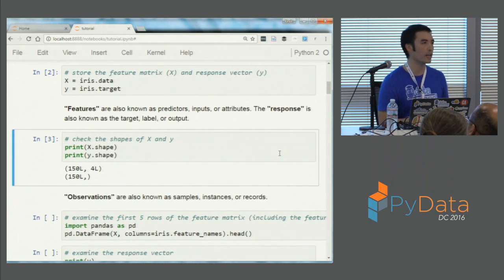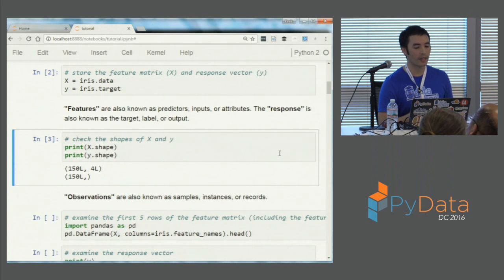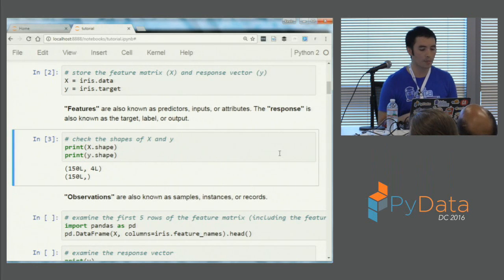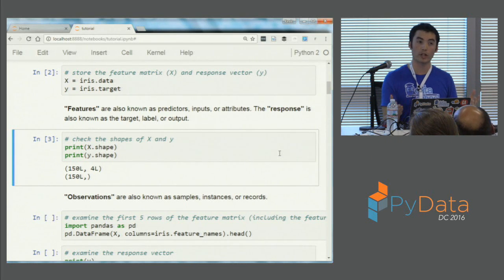And if we check the shapes, these are NumPy attributes. These are NumPy arrays, and they have shape attributes. The shape of X is 150 by 4. The shape of y is 150 by nothing because it's one-dimensional. It's not 150 by 1, it's 150 by nothing. That is important. It's like the difference between a pandas series and a pandas data frame with one column.